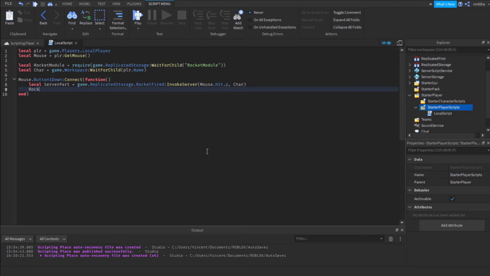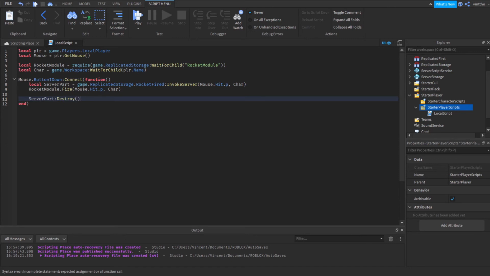Then we're going to write rocketModule.fire(mouse.Hit.p, char), and underneath we're going to write serverPart:Destroy().